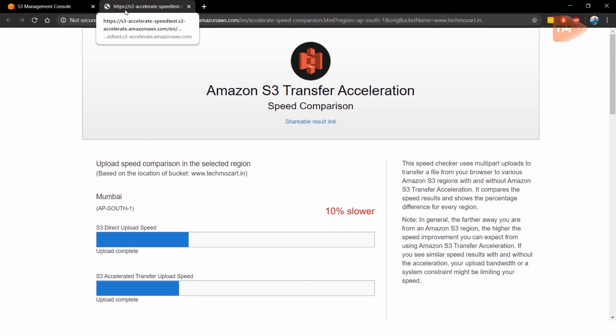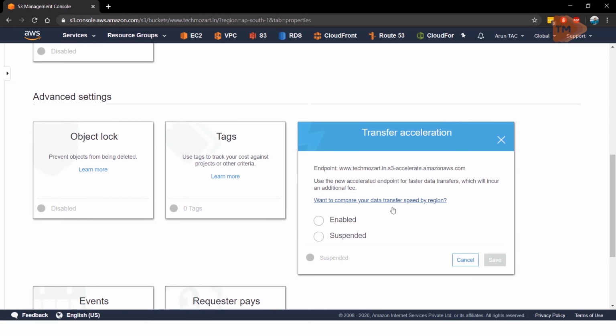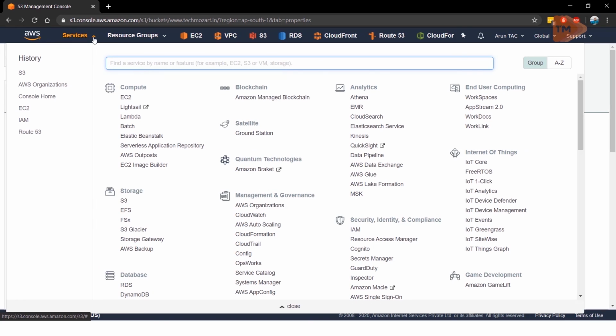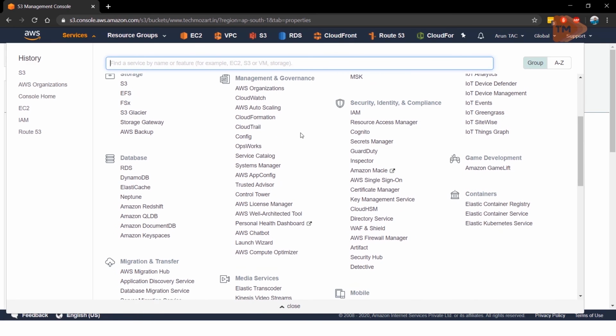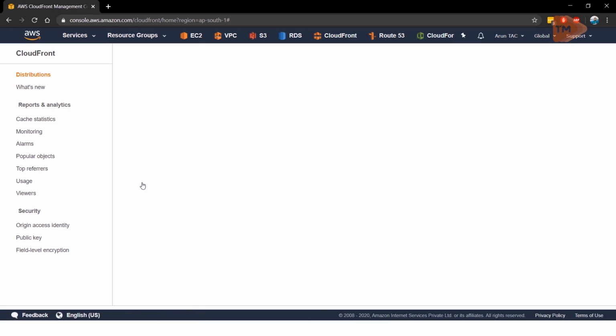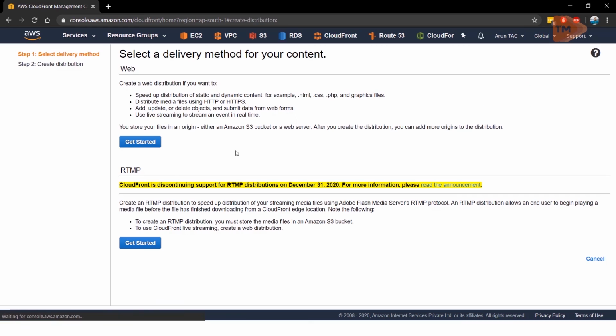Now let's see how a CloudFront distribution can be created. So I'm going to close this now. We don't need that anymore. So now we are not going to select this because this is going to be a chargeable thing. We are not going to select that. But what we're going to do now is go and create a CloudFront distribution. So for CloudFront distribution, I pinned it up here, but you will find this under the network and content delivery. So I'm going to click on CloudFront here under the network and content delivery. Now there is no CloudFront distribution that has been created yet, so I'm going to click on create.